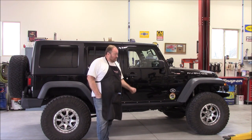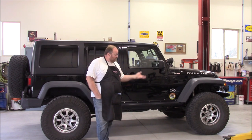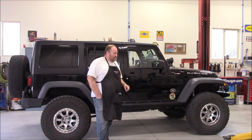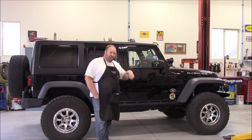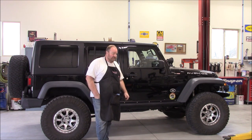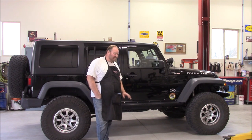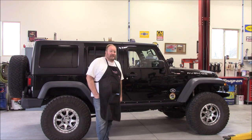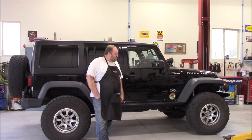So hopefully, when it comes up upon those, it'll decelerate and it won't be that harsh, abrupt impact coming off of a ledge or down off of a drop-off, which is what I wanted to minimize. That's hard on suspension components, that's hard on the passengers, it's hard all the way around. So that's the whole point of this, I wanted to mitigate that harsh, abrupt impact with those bump stops.